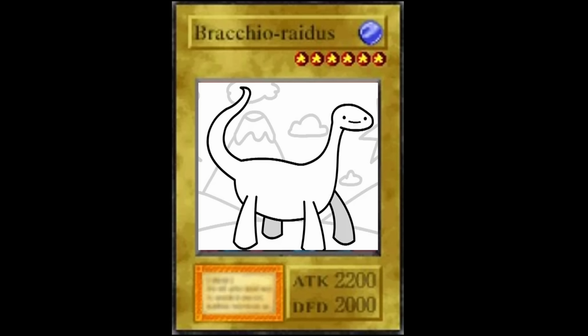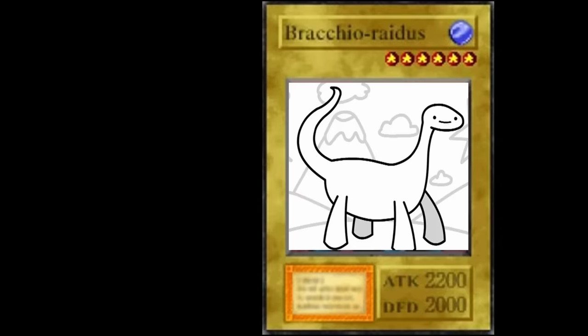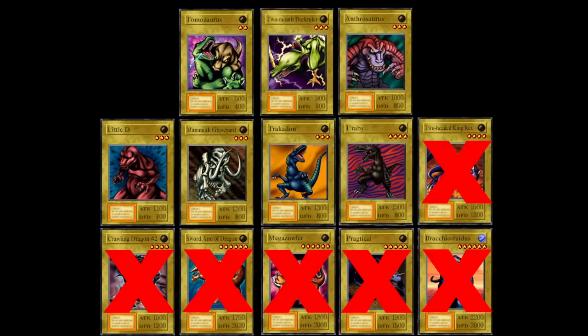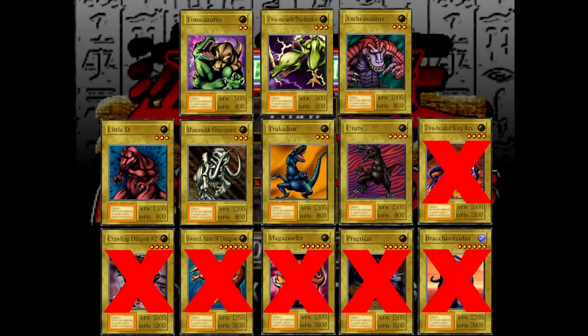The card type we selected for this run will be the Dinosaur type. Forbidden Memories has a total of 13, yes that's right, 13 Dinosaur cards out of the entire 722 card library, only 7 of which are made available to you in the starting deck. It is safe to say, we have our work cut out for us.